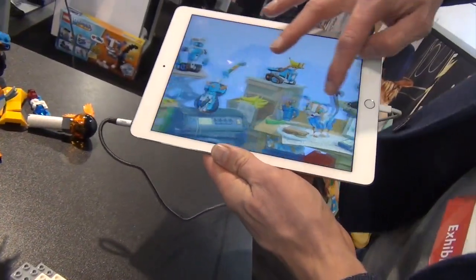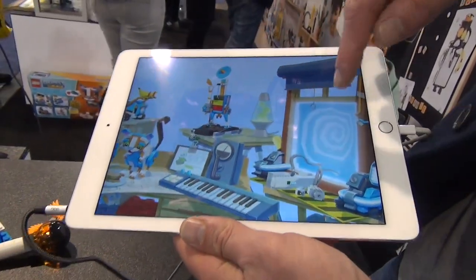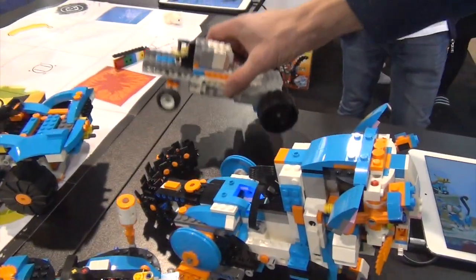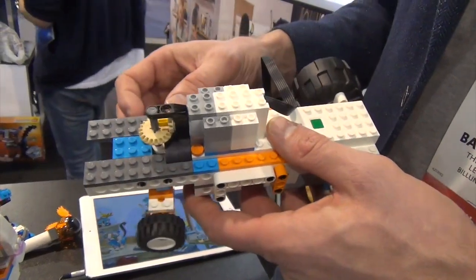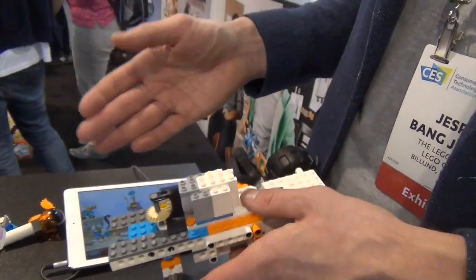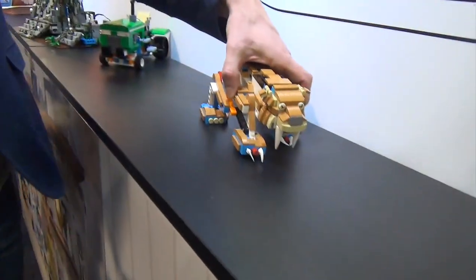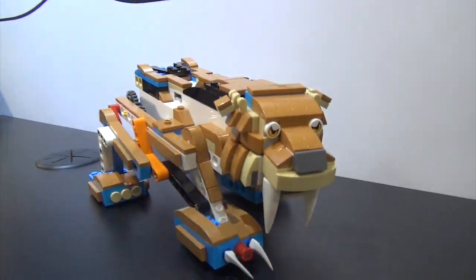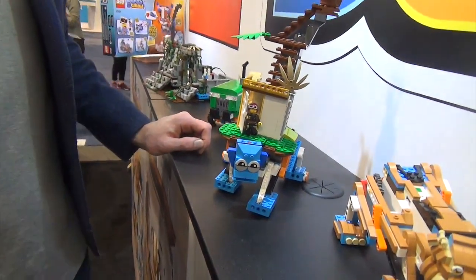You get five different models and they all play in this kit. But there's also this extra area of the app, which is a creative portal. Right now this is a prototype, so it's not developed yet. It will give kids the basic functionality — instructions to do basic functionality, like the chassis of the car — then you won't get any more instructions. It's up to the kid to continue building and do their own creation. This guy the kid made into a space vehicle. We also have a walking base — we showed the kids how to do a four-legged walker, and then you could do whatever, like make it into a saber-toothed tiger.